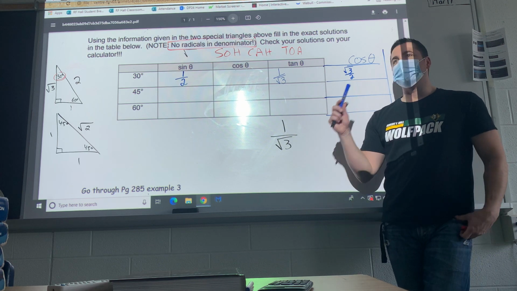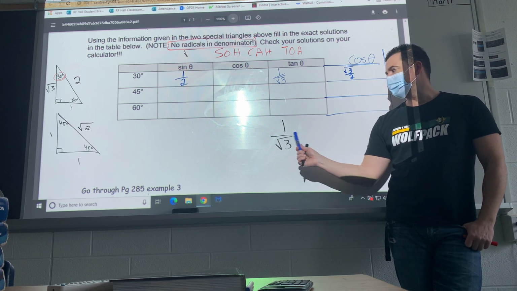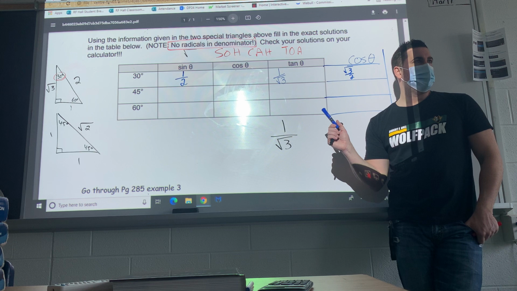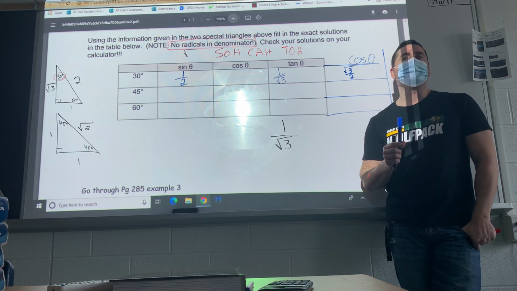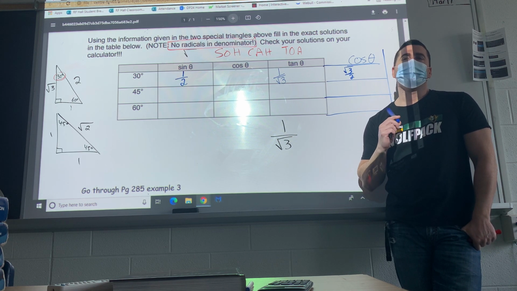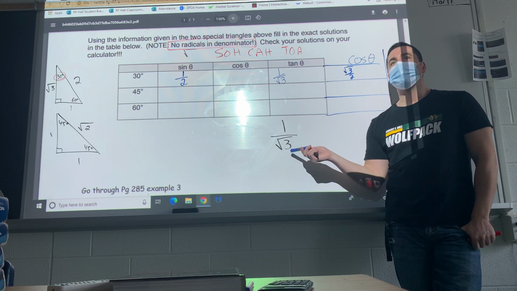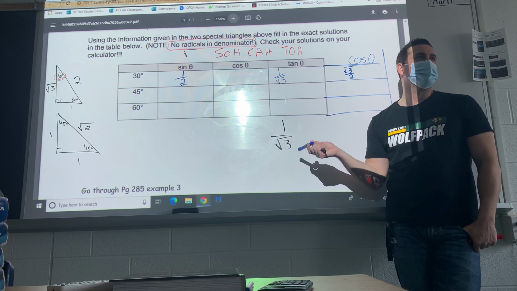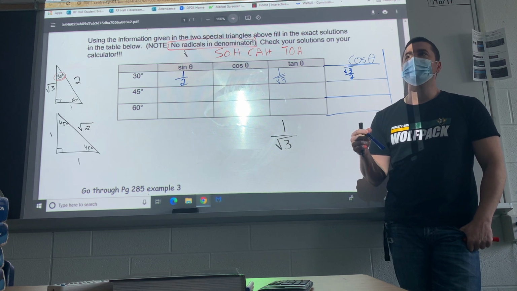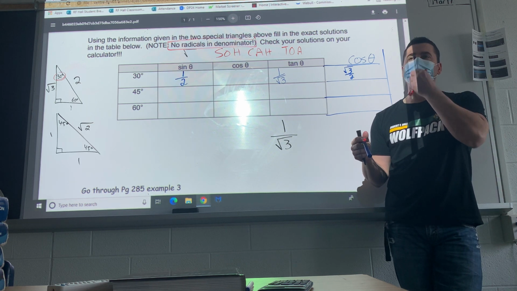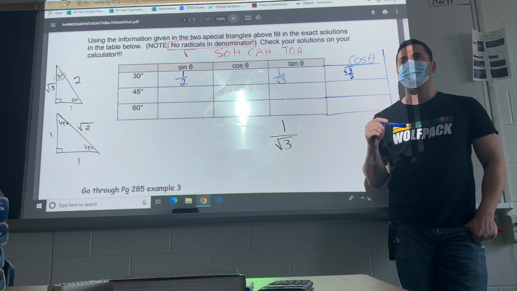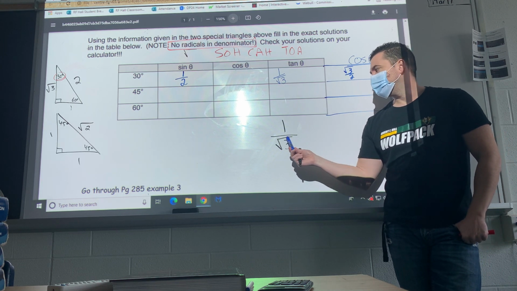Okay, so think about this. If I had to square root a number that's related to 3, that could go to a whole number, what would it be? I don't know if I'm asking that right. If you think about 3, what number relates to 3? Usually, when you're talking about square roots? 9, right? So if I square rooted 9, I could get 3. So how could I get this to become a 9?